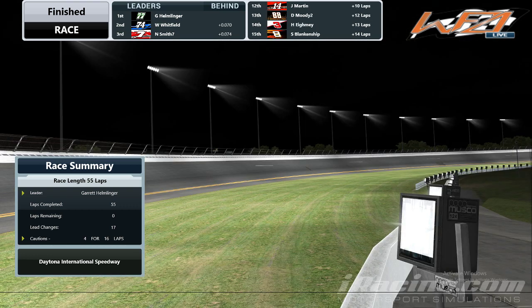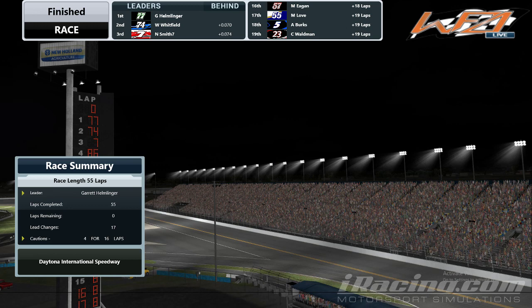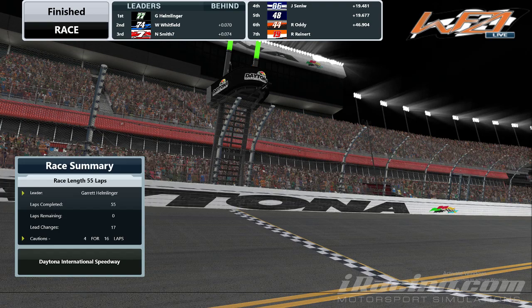We got the co-owner of WFO Racing League in the booth with us here. He's been in here for a little while, but he hasn't said anything, so I know he had a little bit of a tough night driving that 3 truck tonight, but we got Mr. Hal Amy in here. Hal, how you doing, buddy? Good. How you guys doing? Doing really good. I think the broadcast went well tonight. We'll have to get some people to watch it to let us know.